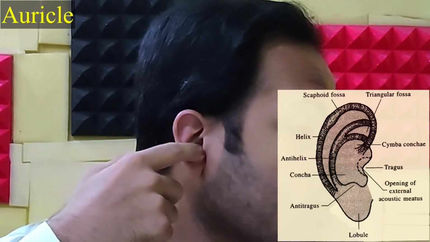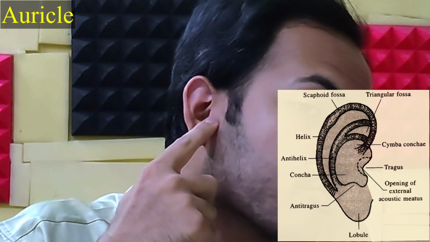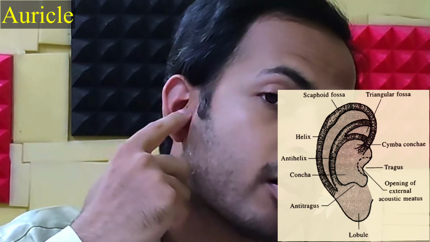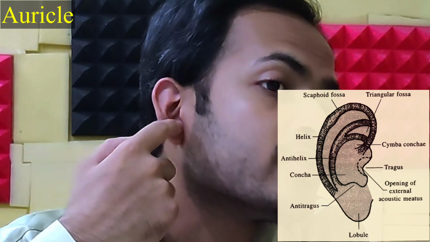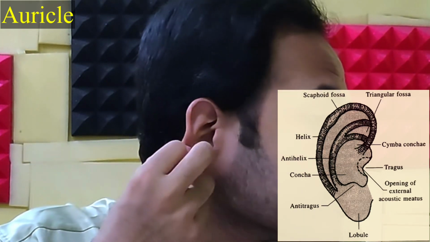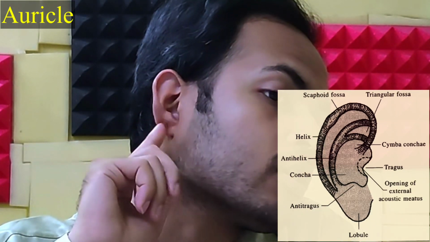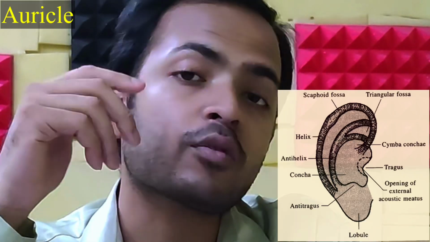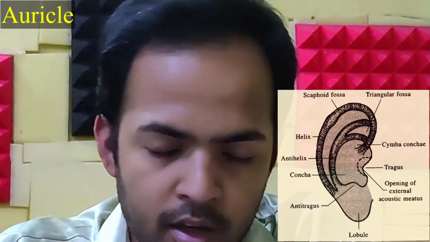As you can see, this hole is known as the external acoustic meatus. This movable small lobular or cartilaginous part is known as the tragus, and the part opposite to it is known as the antitragus. The rest of the lower part of the auricle is known as the lobule. In most cultures, anyone can pierce this lobule for fashion purposes. Anyway, it doesn't matter, but these names matter whenever you go to the forensic or surgical department.